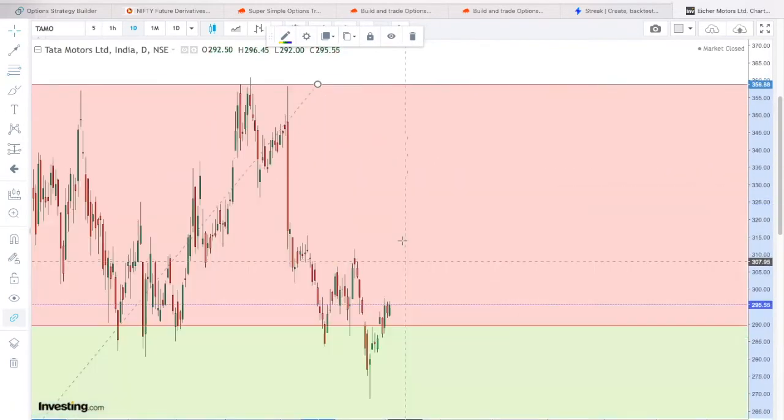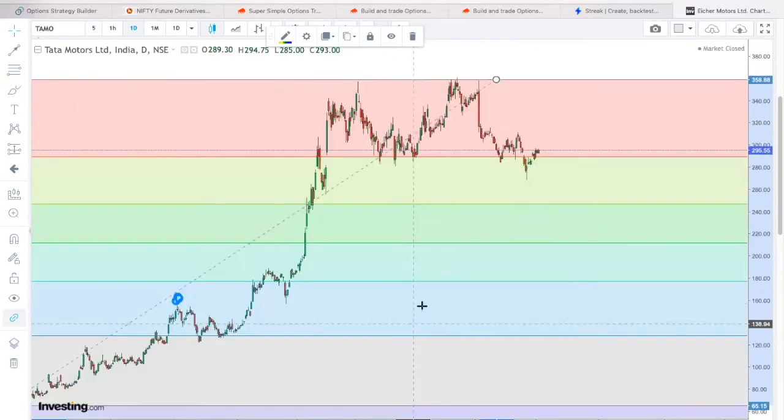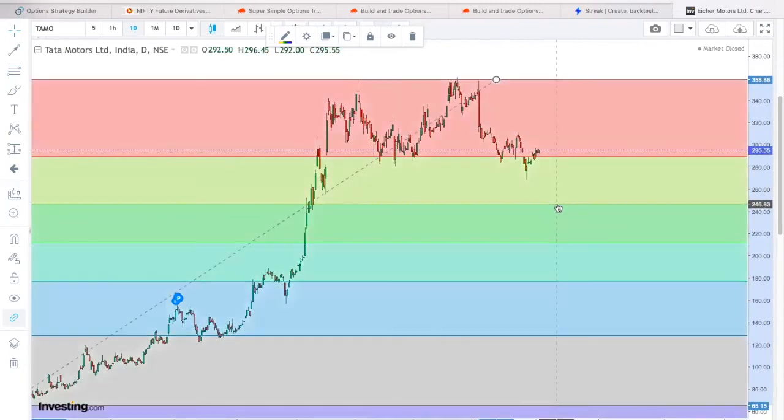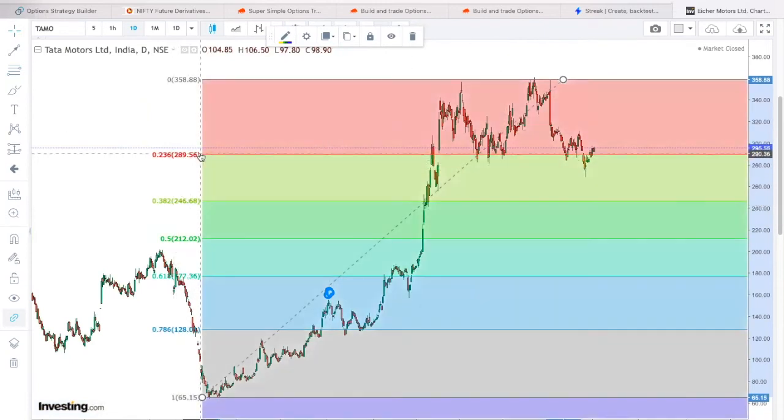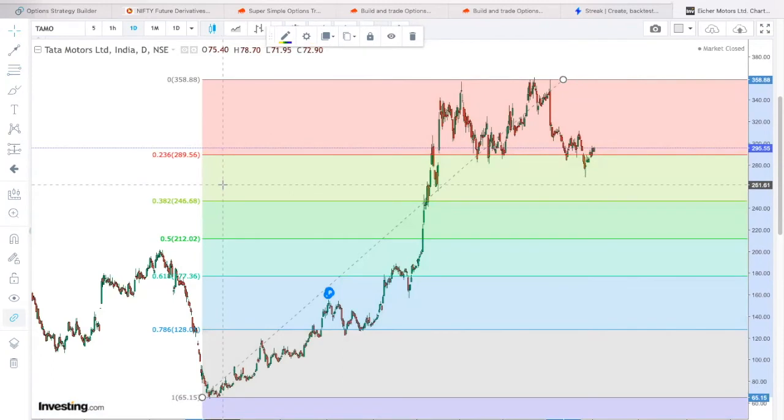By chance, if Tata Motors again breaks this golden ratio, this time I think it will easily slide down to the next golden ratio. If someone asks you which is the next support for Tata Motors, if 289 is broken, it can slide down to 246 rupees. This is how the TV analyst will tell you the supports. If Tata Motors trades below 289, it looks bearish. It can slide down to 246, which is the next support zone, 0.382. See the power of golden ratios.